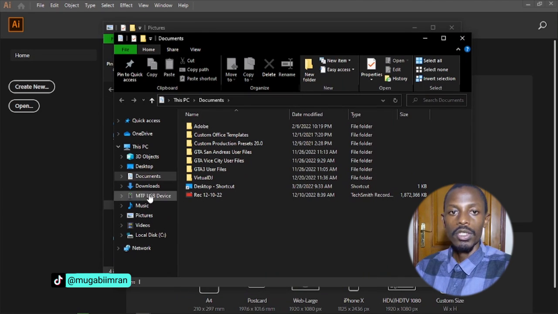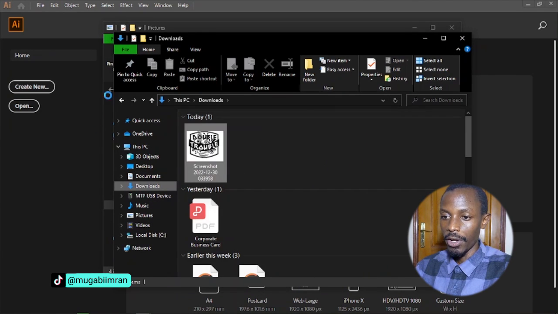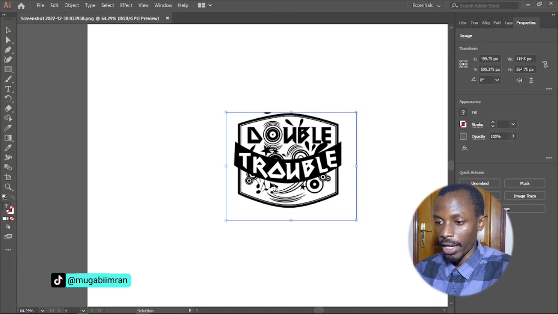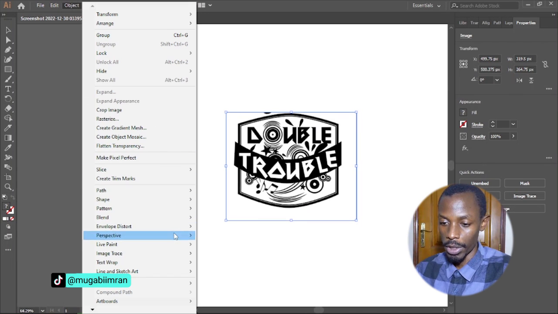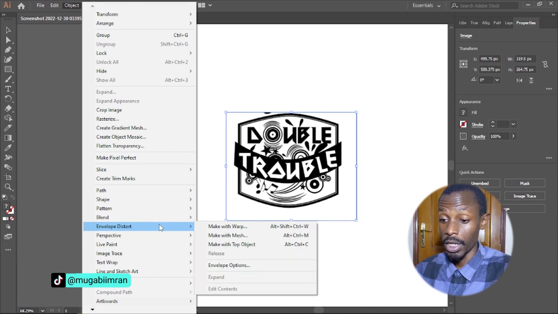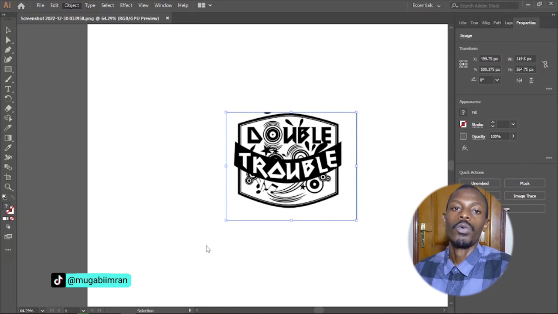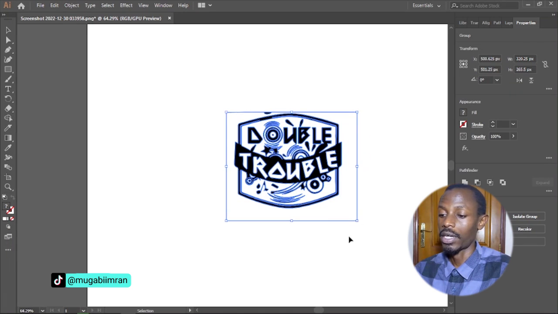So what I will do is open up this 3D logo, just drag it into Adobe Illustrator, and then select the image. Now it has come in as an image, so select the image, go to object and go to trace, look for image trace and click on make and expand. So wait and see what happens. Now if your object is very big size and very high quality vector, it might take a few seconds to convert this. But what it does is, if you go to the layers, you can find the layers panel.